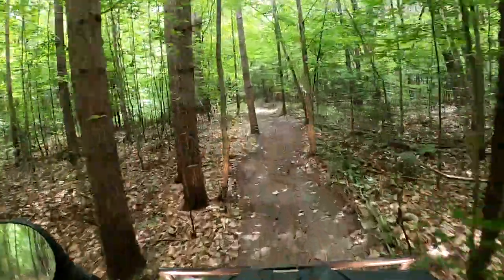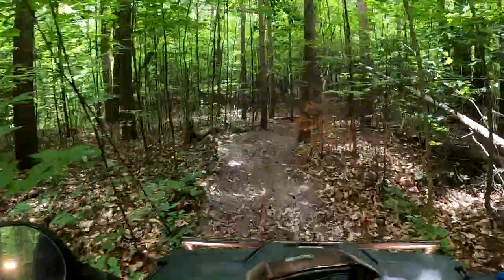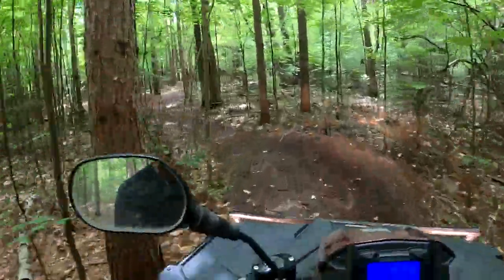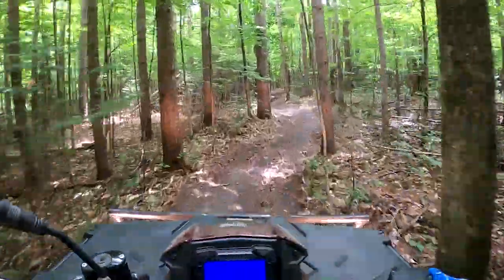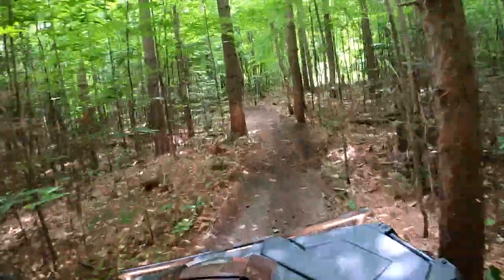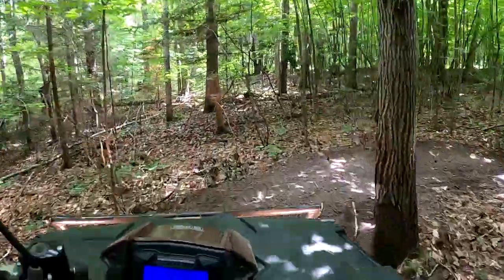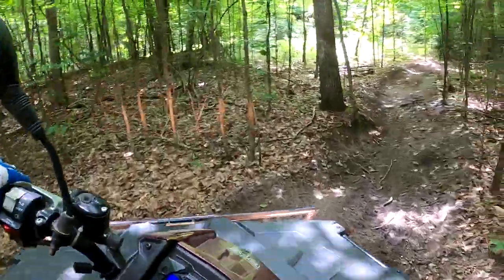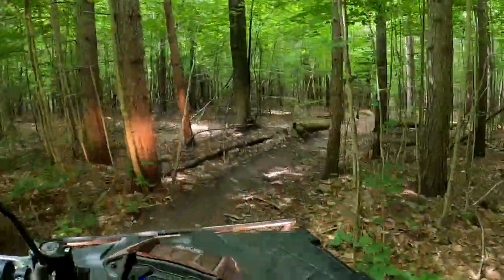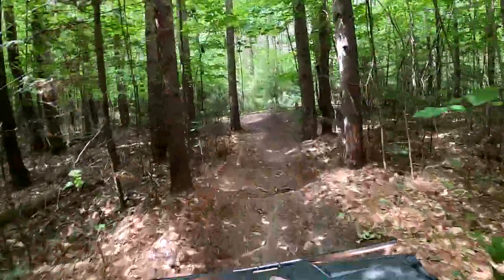If you want to rent a Verbo or even go from a campsite, Indian River, Michigan trails, they're nice. There's a lot to do here too. If you're here in the summer, they got some beautiful lakes in here. Burt Lake, Mullet Lake, Silver Lake, and Wolverine. There's a river that runs right through Wolverine, goes up past the Thirsty Sturgeon River, and it actually feeds all the way into Burt Lake, and it's really beautiful water. So there's people tubing. When you're here in the summer, Michigan, it's just like a paradise up here. And then in the winter, you got a lot to do with snowmobiling and things like that as well. So just an awesome area.